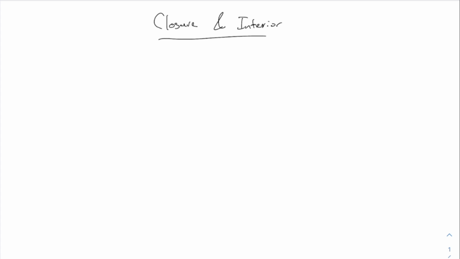This is what you are familiar with from analysis. The closure uses the bar. Actually, in our book, they use the bar, but they also use this notation, like closure of {1, 2, 3}. This is not very interesting. This is just {1, 2, 3}. So the CL means closure. Why is the closure of {1, 2, 3} equal to {1, 2, 3}?